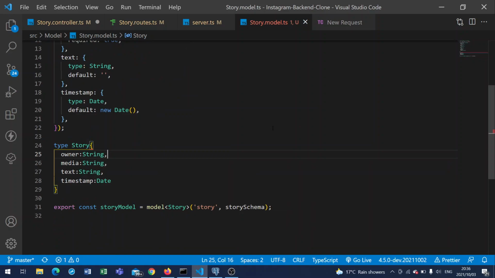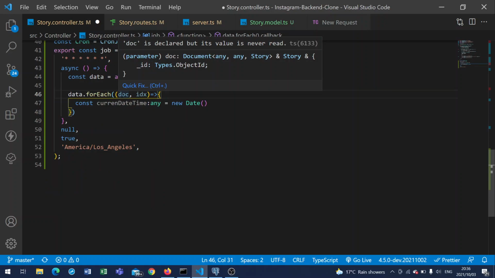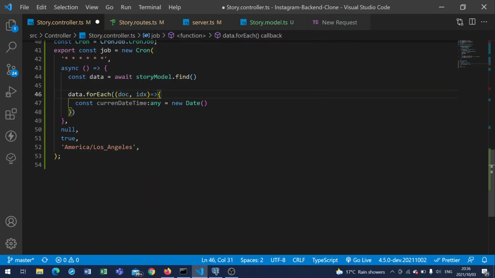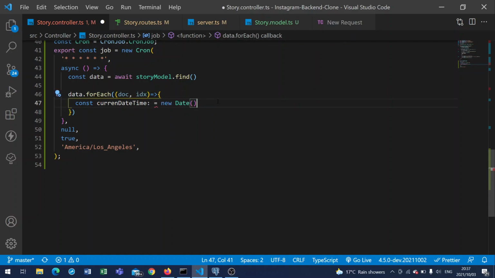See the red squiggly line. Where is this? Why is this? That should be story equal to type is equal to that. Right, bingo. So now with that said, as you can see, this would be the type of story. So let's see if this doesn't give us any problem. I would have been bound to enforce an any type here, but let's see if that doesn't give us a problem. So now we want to calculate hours diff.